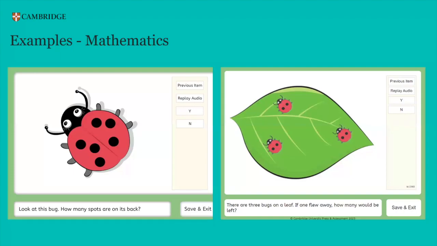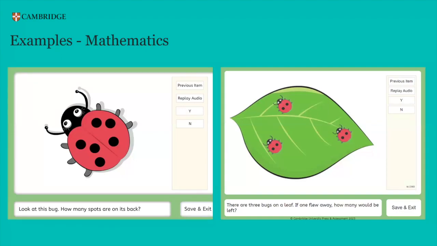And counting's very difficult anyway. You need to know your numbers in order. And you need to know that the last number you mention is also the number of all the items you've just counted. Sometimes children aren't that secure in that, and they'll go 1, 3, 4, 5. And you can see that as a teacher, you can see them do that, and you can understand a little bit about some of the problems that you might have. And also, if you try and get them to count to too many numbers, then they might not know the numbers above about 5 or 6. That's very common as well. On the right-hand side, we have a question which is actually a little bit harder.